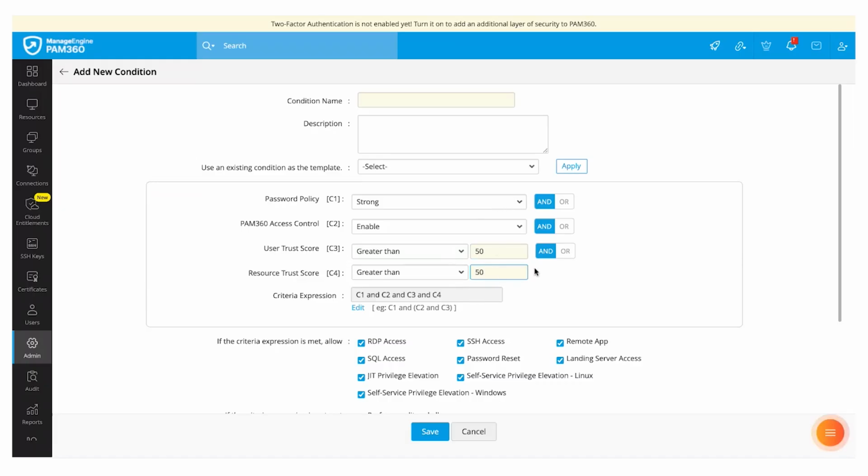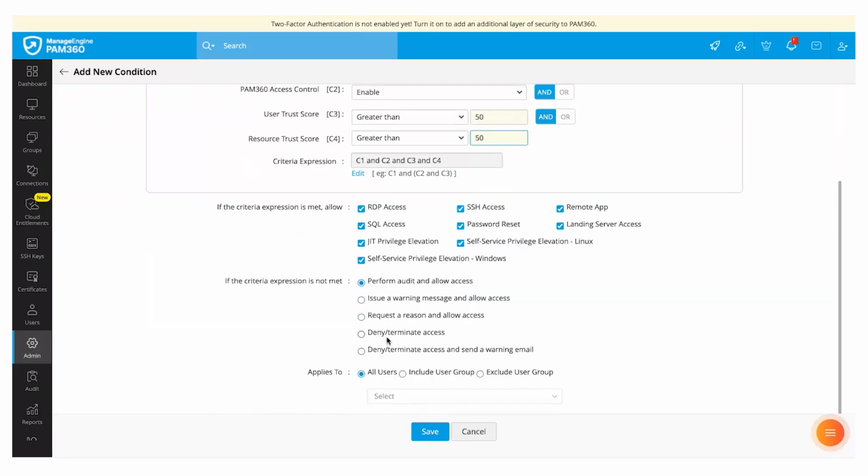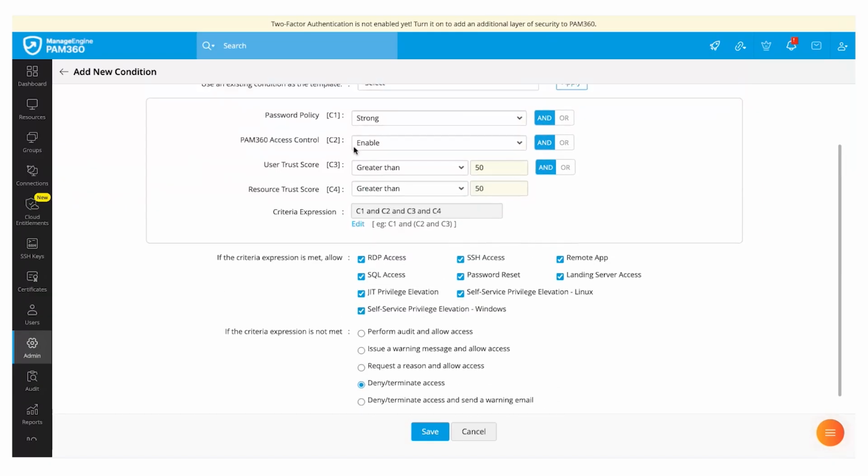So if these criteria are not met, you will not give them access and you will deny or terminate their access. But instead of denying access altogether, you can also issue a warning. And in case all these criteria are met, you can choose what access to give them, right?